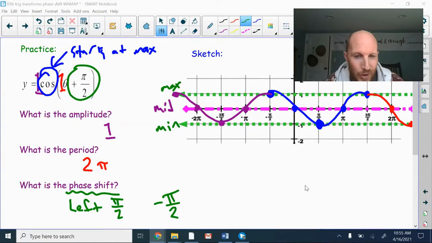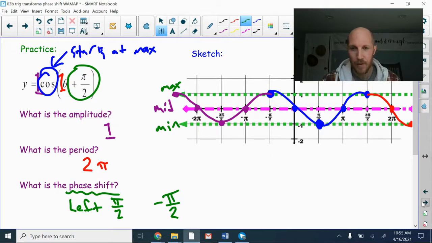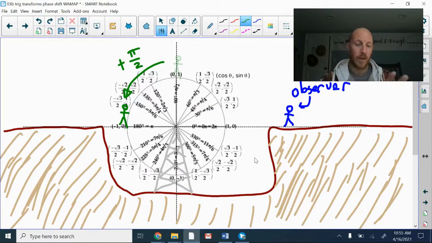An alternative way of thinking about this phase shift is to use one of my awesome analogies. Think about the Ferris wheel rider. This equation says we're going to take our theta value and advance, plus. In the analogy, we don't actually do the opposite. We're going to advance by pi over 2. So cosine starts at the maximum, and then we advance by pi over 2. Pi over 2 is a 1/4 rotation. It's 90 degrees, right? A quarter of a circle.